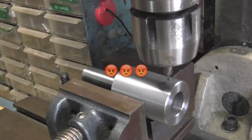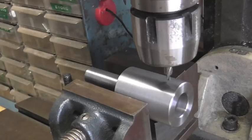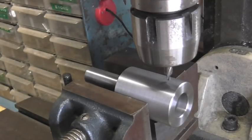And I'll be right back. I have to get rid of this woodpecker trying to put a hole in my shop. And let me get my safety glasses on. And we'll center drill this.